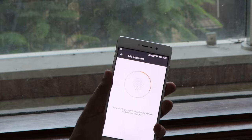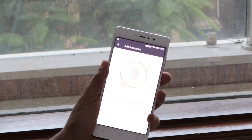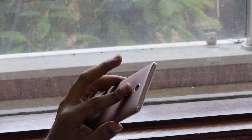The Gionee S6s comes with a super fast fingerprint sensor that can unlock the device in 0.2 seconds. The sensor also doubles as a capture button when clicking selfies.